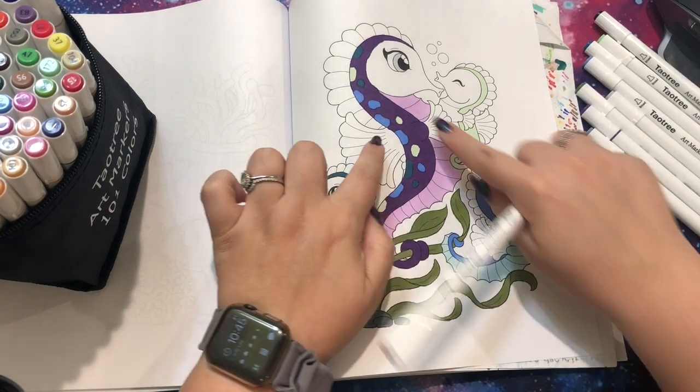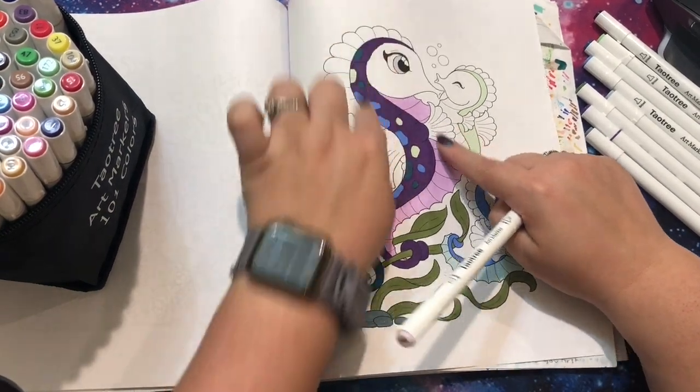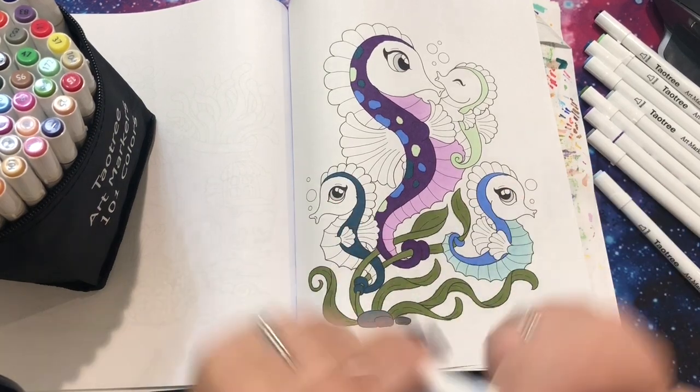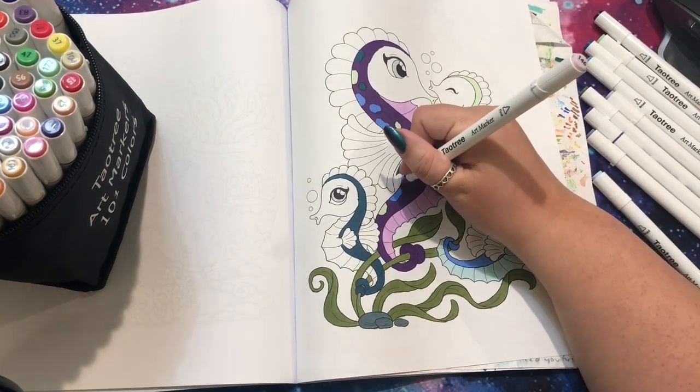I think I am gonna do the back the same as the belly, and then I'll do the wings and face something else. Yes. All right. Sorry. Live decisions going on.